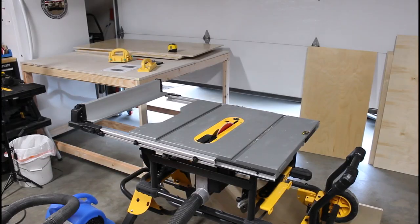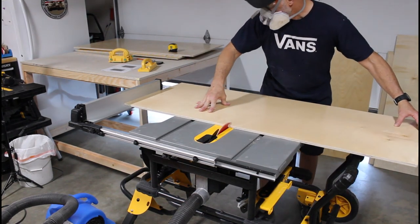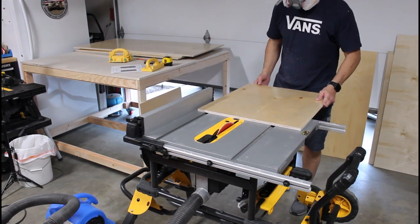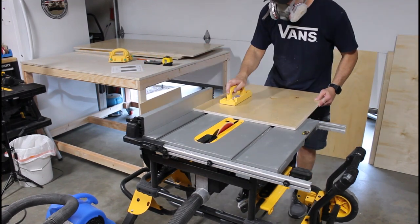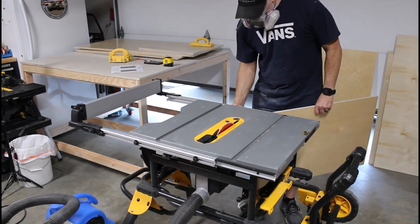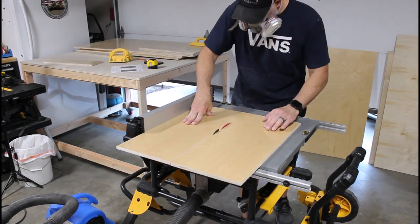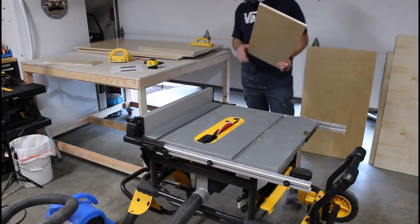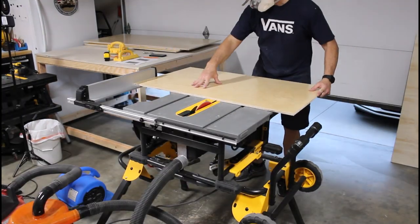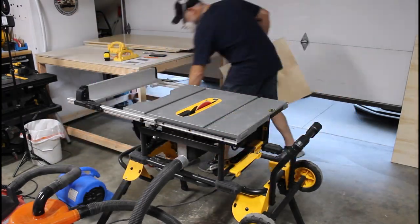All right, now that that's completed, the next step is to take all of my plywood and cut it to their specific dimensions per the directions. So project plans called for 3/4 inch and 1/2 inch oak veneer plywood. At the time of this recording, 4x8 sheets of oak veneer plywood were running about $180 a sheet. That's expensive. So for economic reasons, I opted out of the oak veneer and went with an imported Baltic birch at a much more reasonable $60 a sheet.